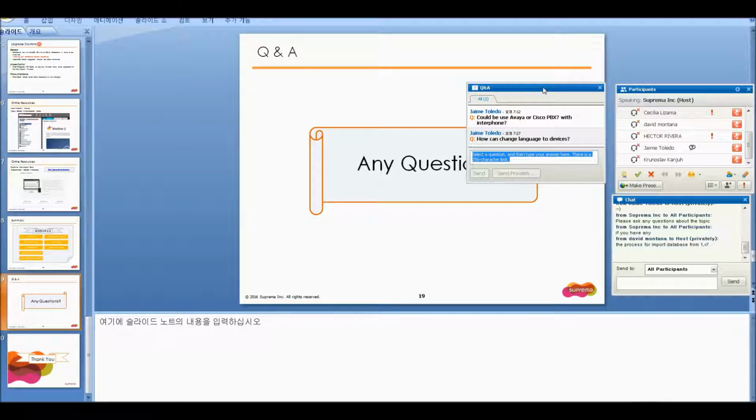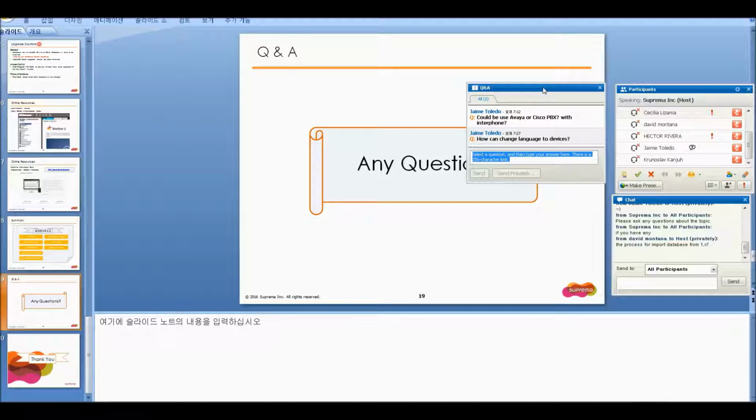So you should probably use it with that. We can't ensure anything with any other software or protocol. And we have a guide for it, so if you need it, just send us an email to tech@supremainc.com.